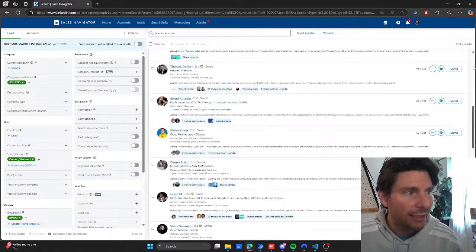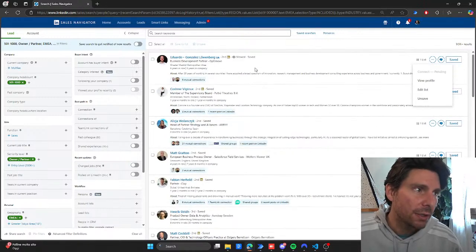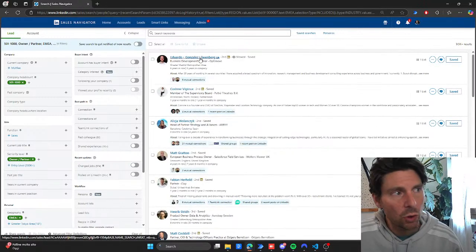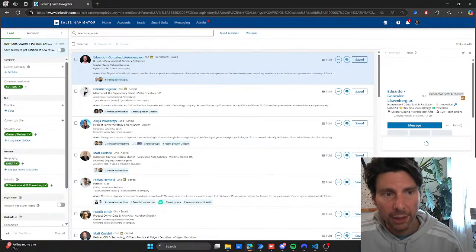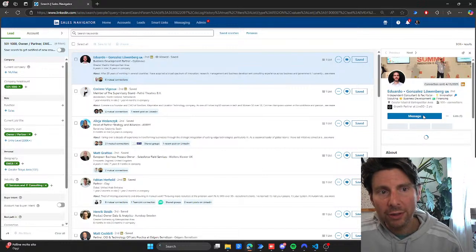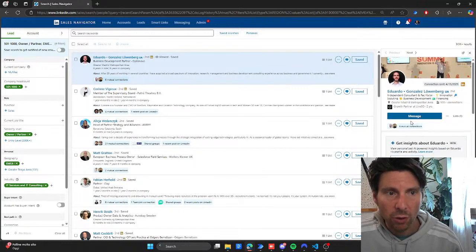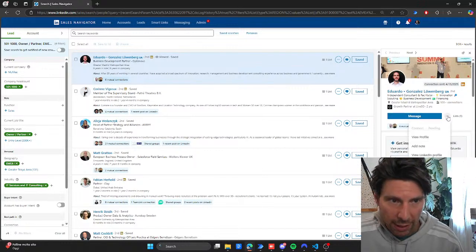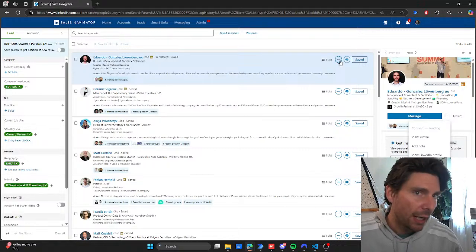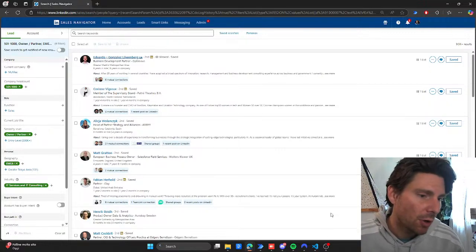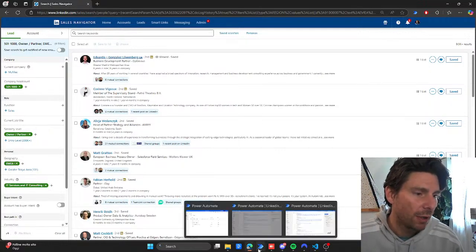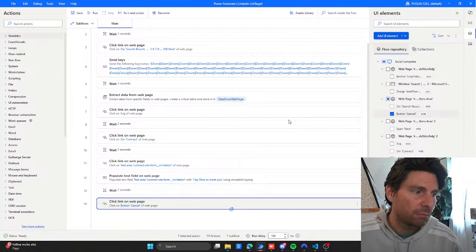Now I already extracted all of their profiles and the links to all of their profiles, so we could theoretically also visit their profile or go to the link of their profile, click on the message button or on the connect button that we could potentially see here. However, I think that this is the fastest way. Remember, with automation, there's always different ways of doing the same thing.